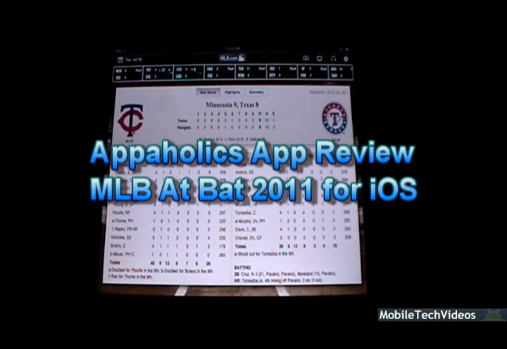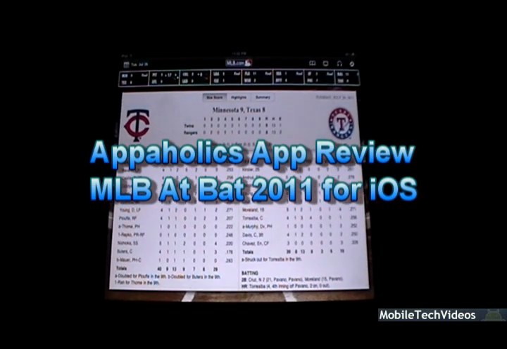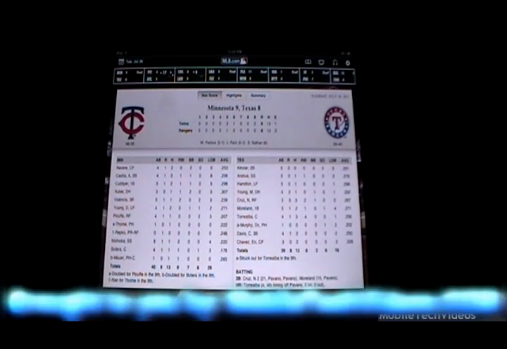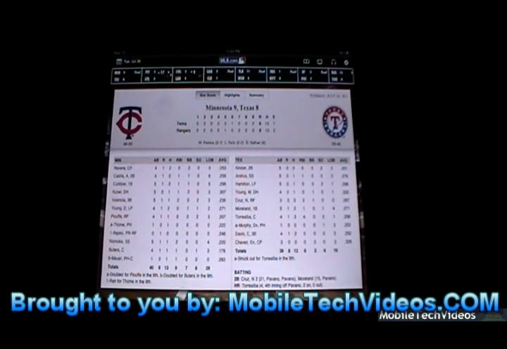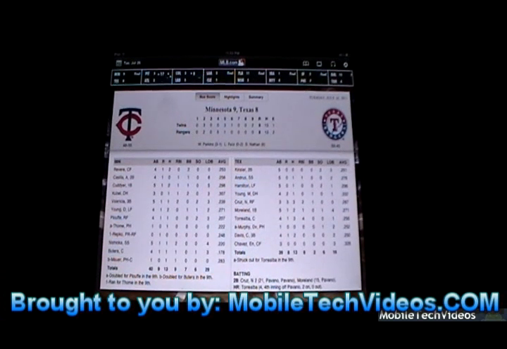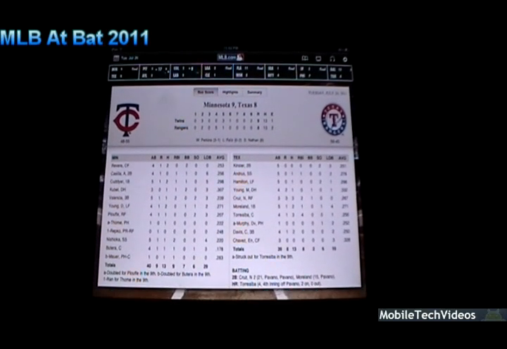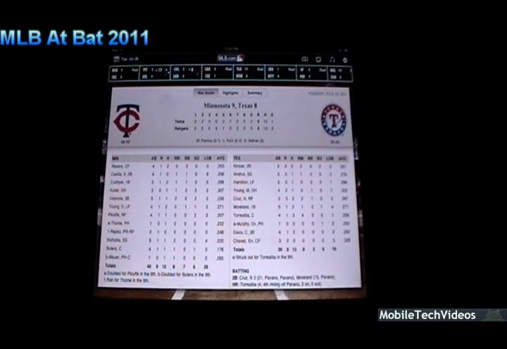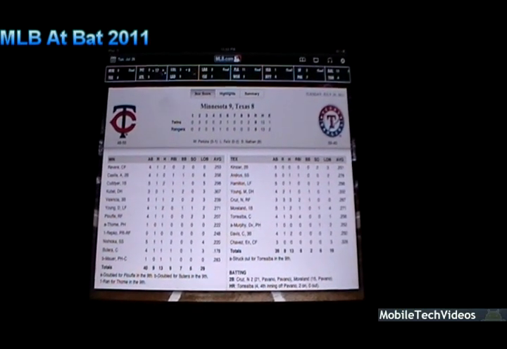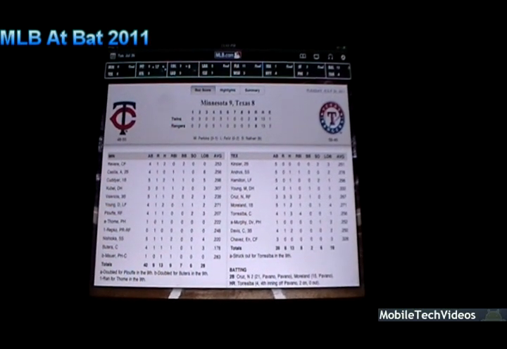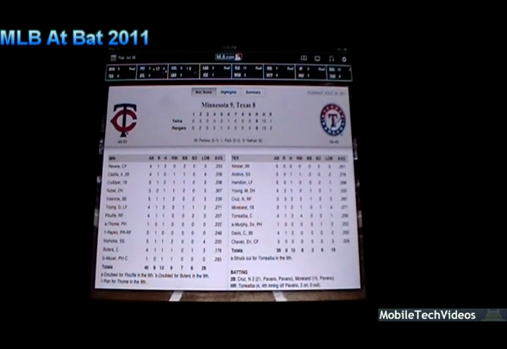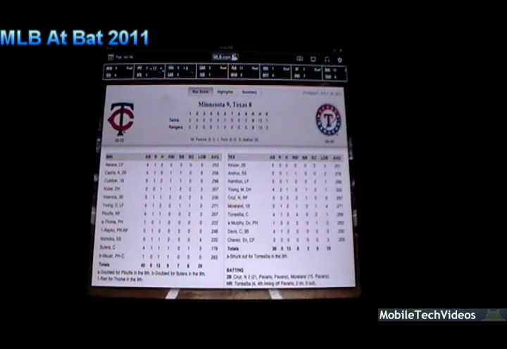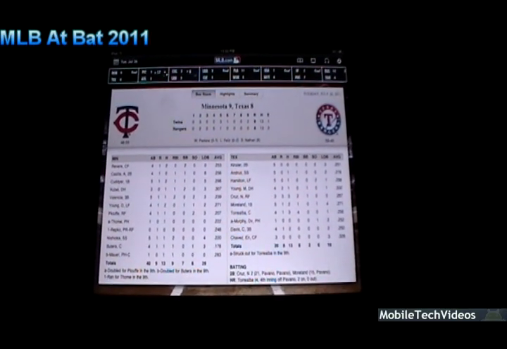Okay, before we get started, I know that we normally do Android stuff, with Android phones and Android tutorials, but this app is better for the iPad 2 because it has the live video features. Those will be demonstrated here in a bit. The only difference between the iPad 2 version and the Android version is that the iPad 2 can watch live video for MLB.TV subscribers, and the Android version can't on tablets, but it can on phones. So, without further ado, I'll get into some of the features.